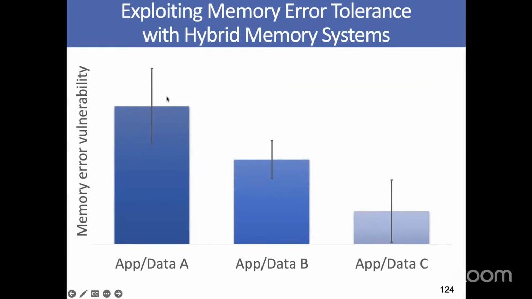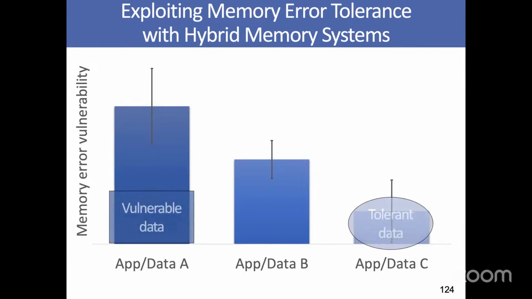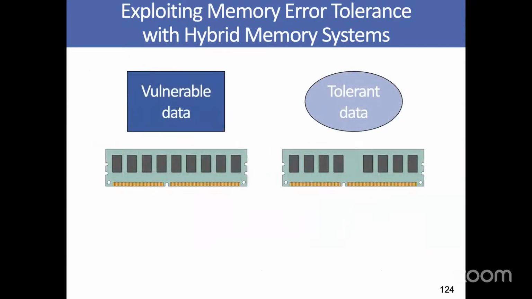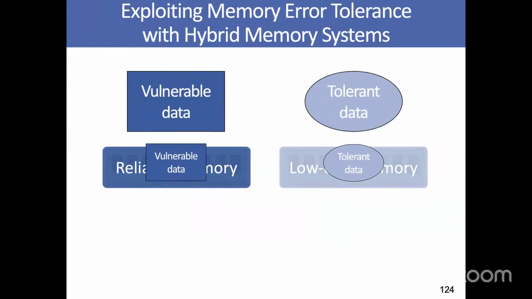So for example, you know that some part of your application has a huge vulnerability to errors. If you get a bit flip, your application crashes, or say you have security issues, etc. You want to protect that as much as possible. But there are some other parts of the application where, if you get a bit flip, you don't care, because that flip doesn't affect the important part of the logic of the application. It doesn't get exposed to the user. If you can somehow characterize your application as having vulnerable data and error-tolerant data, you can design different types of memories or customize existing memories that work nicely with this sort of data. Clearly, vulnerable data should go to reliable, secure, robust memory. And tolerant data, maybe it can go to low-cost memory that is not as well tested.